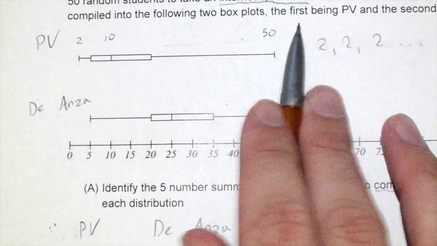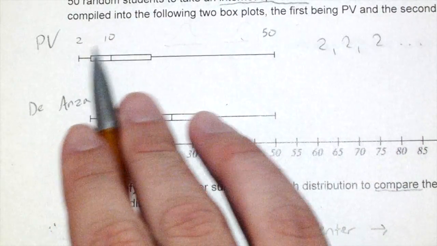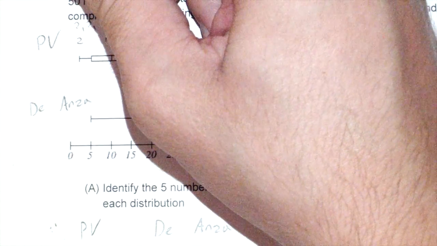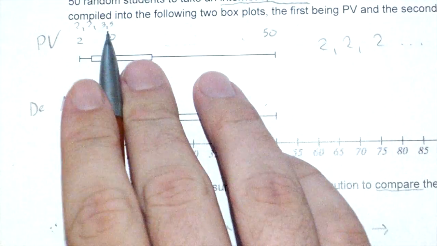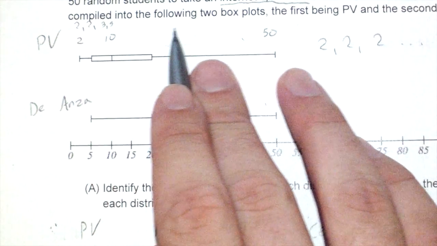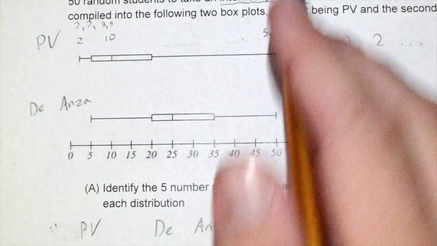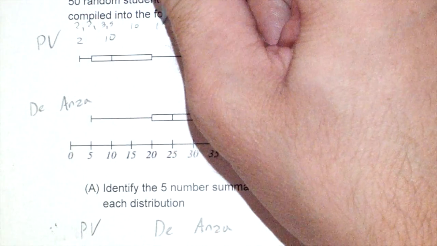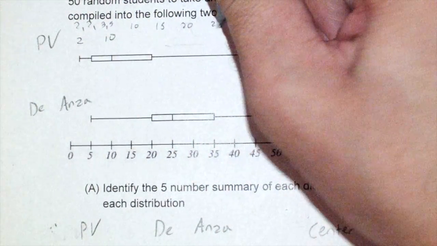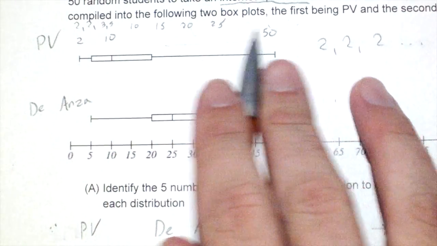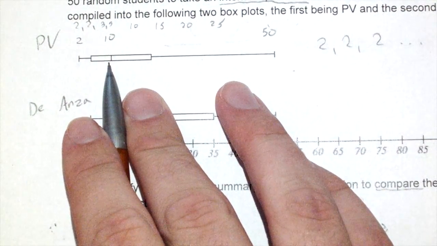The second half of students are in between 10 and 50. Okay, so think that half of the data set, think that this represents numbers, right? So you could think it's going to be like 2, 2, 3, 5, etc. Think that you're crossing it out, but the data here is much more spread out, right? So there's a 10, then maybe a 15, then a 20, then a 25. These data points are much more spread out on the right side because this distance is bigger. And hopefully you guys think this is cool.